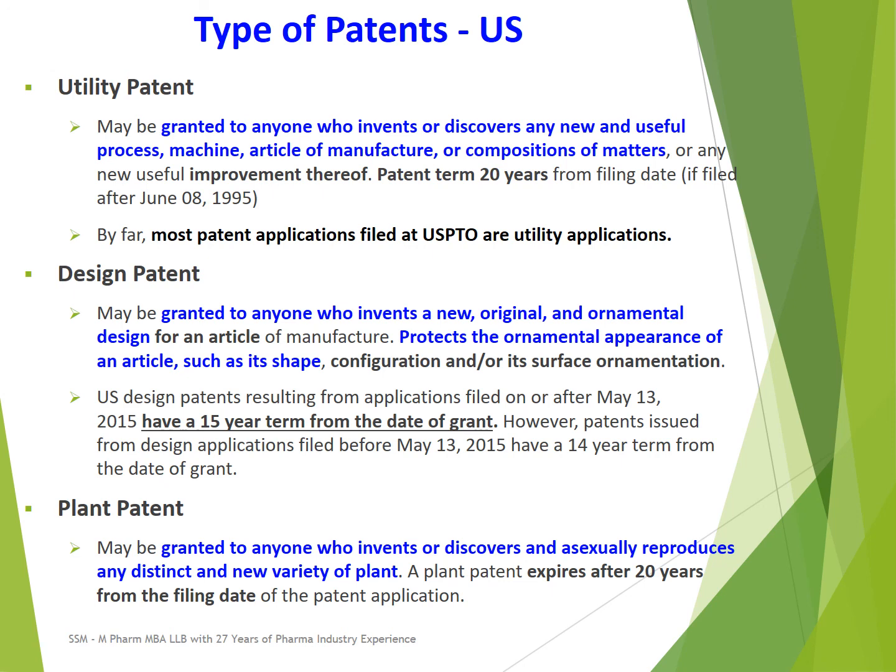Last is plant patent. Plant patent may be granted to anyone who invents or discovers and asexually reproduces any distinct and new variety of plant. A plant patent expires after 20 years from filing date. So the term of plant patent is 20 years. So that's all in this video.